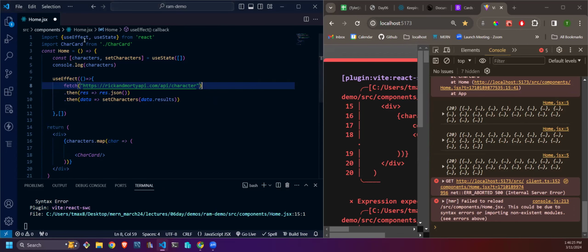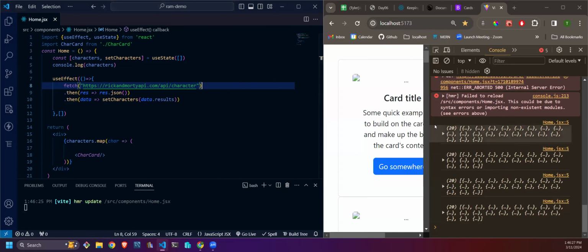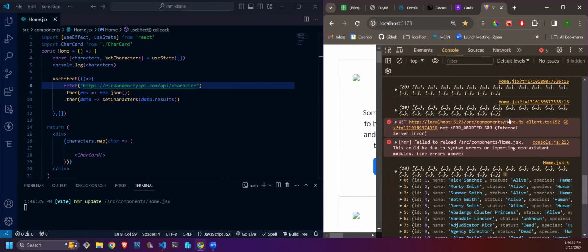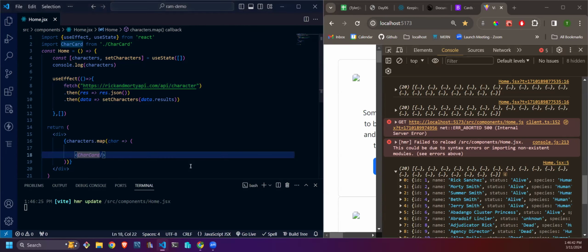But what is it? First time through, it's Rick, then it's Morty, then it's Summer, then it's Beth. So how do I get this object into this component? How do I pass data from a parent to a child?